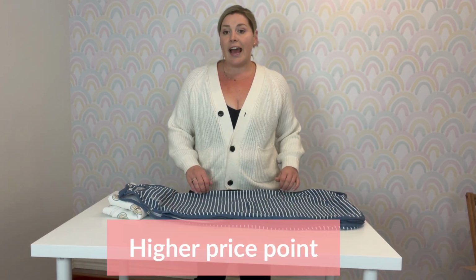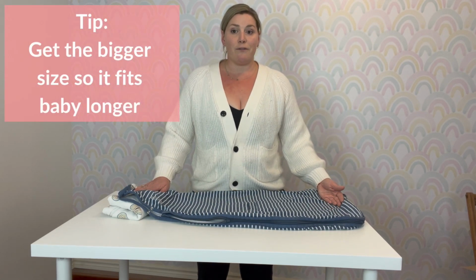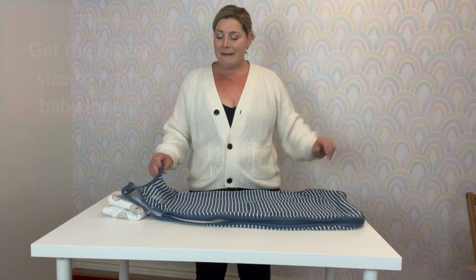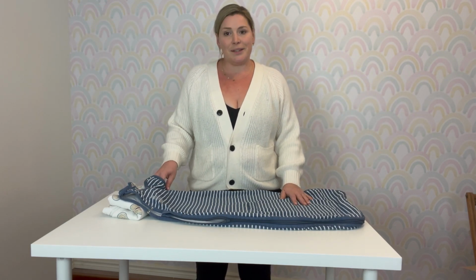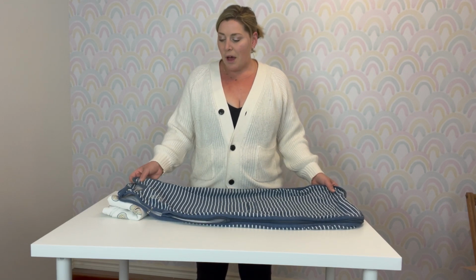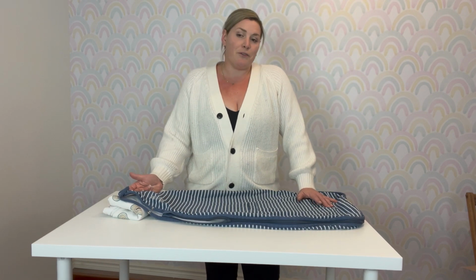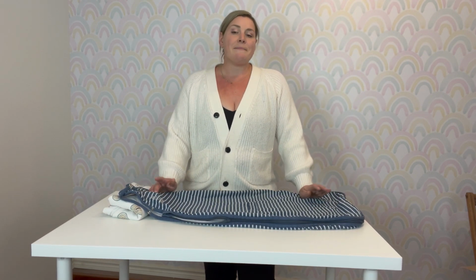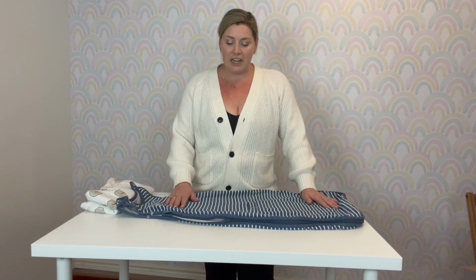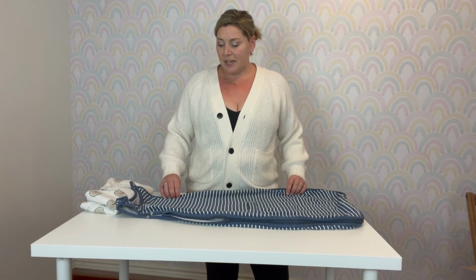However, they are at a higher price point, so I prefer to get the one that goes right through to 24 months, because my kids do use them right along until they switch to blankets about 2.5 when they switch to a big bed. So a Wolino sleep sack, this is 2 months to 24 months, which before 2 months you may be using a swaddle or you may be using a sleep sack. Either is fine, but it does need to be more fitted. So this one here is going to be for a longer period of time.